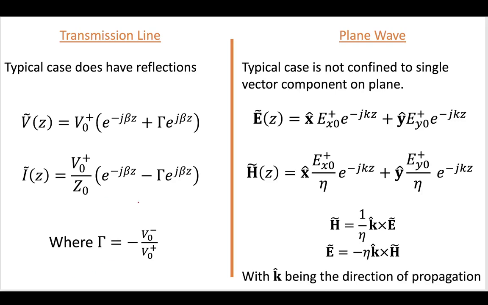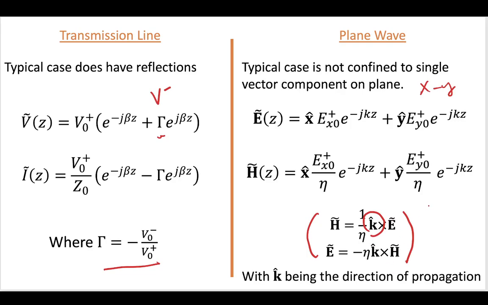One is that for the transmission line, we then develop this reflection coefficient so that we can eliminate that second coefficient, and we can write it all in terms of the reflection coefficient. And for the plane wave, we also like to note that we derived this relationship for an xy plane, but we can make it very general to any plane, whether you're on YZ, ZX, and so on. We can make it very general with these two relationships where the electric and magnetic field are related to the curl of the other field, via this k, which is the direction of propagation.